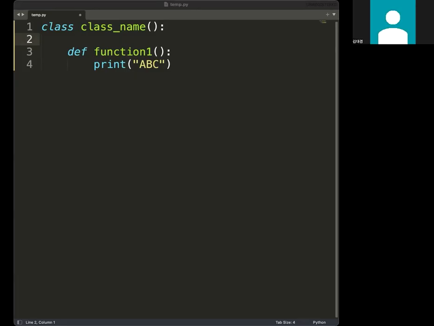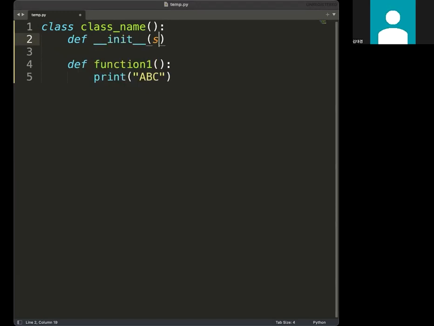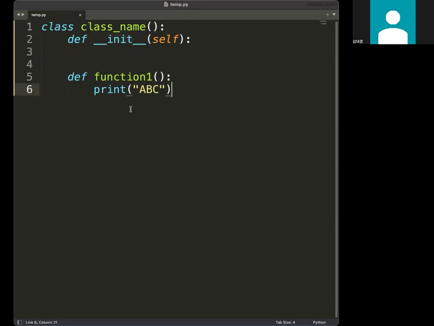If you are interested, you can find it on Google. What we're going to do today is just simple instance-based methods, which start with init, and with the init, you can do anything you want. For now, we'll just pass.